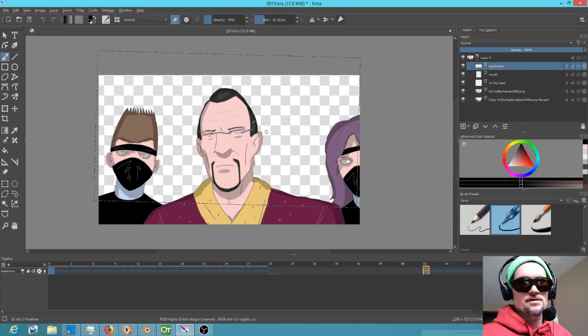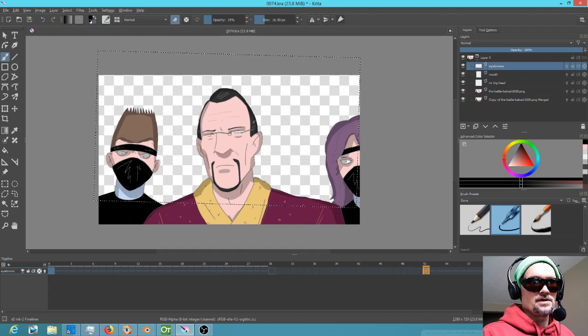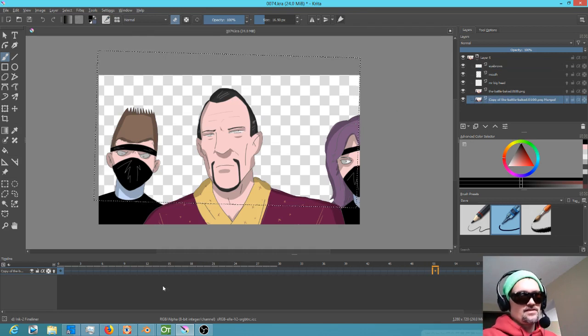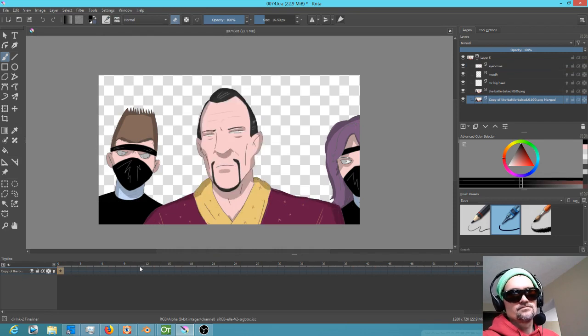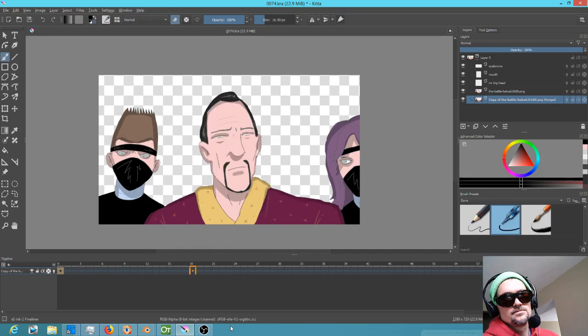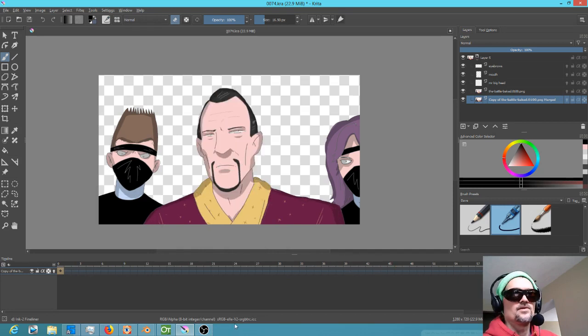Let's go to the eyebrows layer. Hello? Apparently it really doesn't want to let me erase, and that's because the opacity is set so low. Okay. So now I think I actually got what I was after. So the problem is kind of a problem I've been bumping into quite a bit.